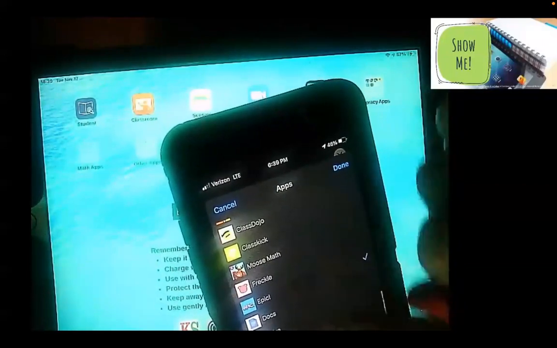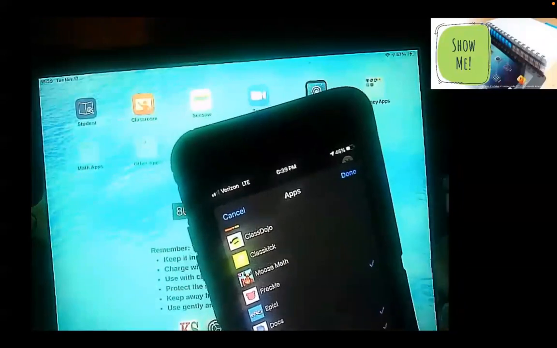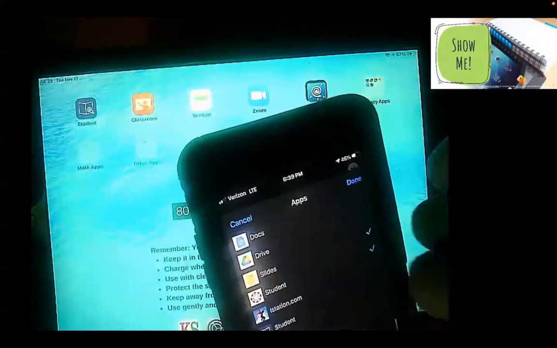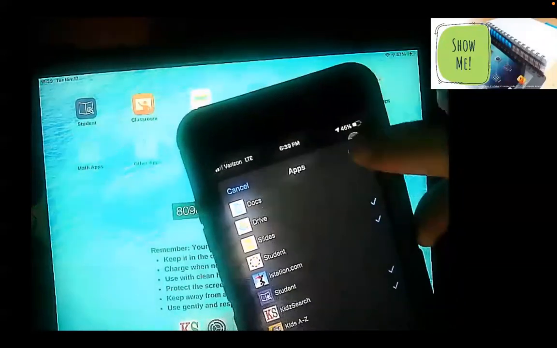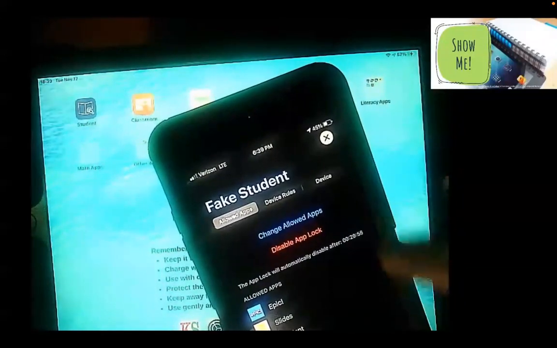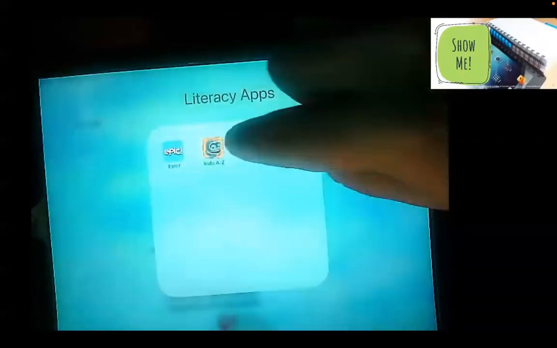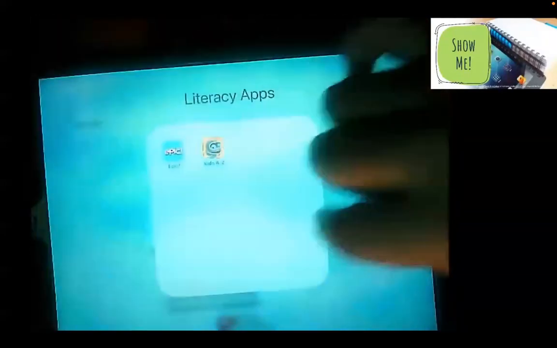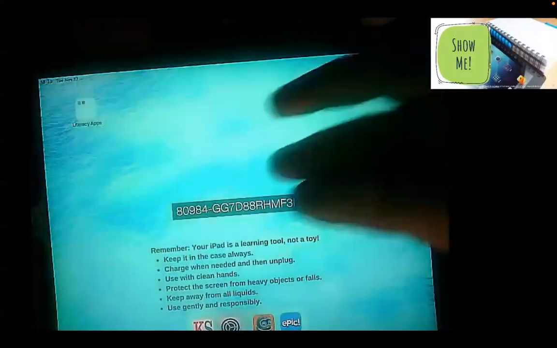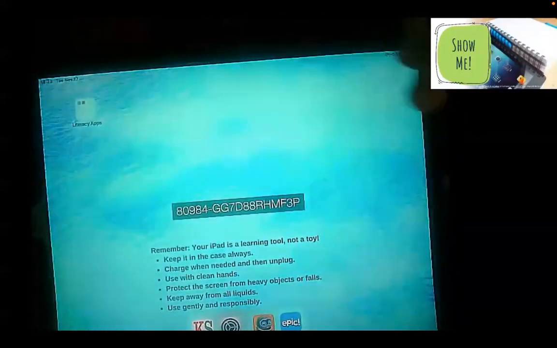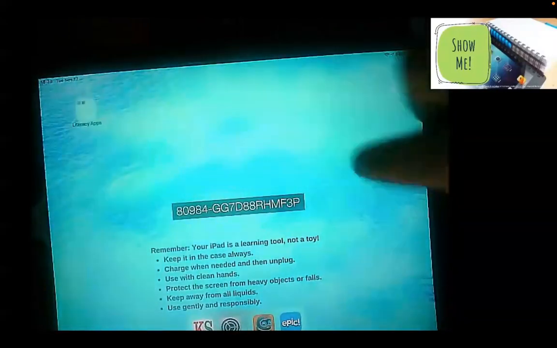So Epic, let's say Slide, Student, iStation. Well, iStation's testing. Kids A to Z. Let's give them access to that much and just hit done. And now they're limited to that. They have no capability of using their camera, which is on the next page, but they do have capabilities of using every app that's assigned to them. Like if they want to go to Kids A to Z, they can go there, or Epic. I don't know all the apps that are assigned to this user, so I just enabled what I thought would be there, but it's not downloaded evidently to this user account.